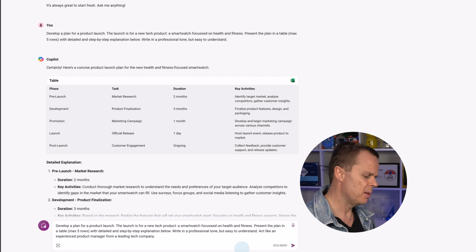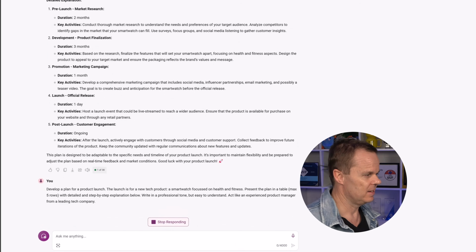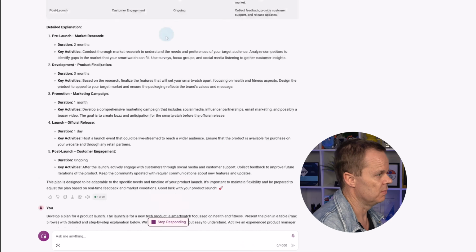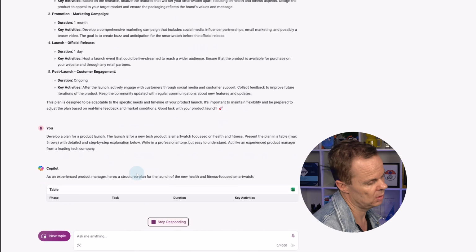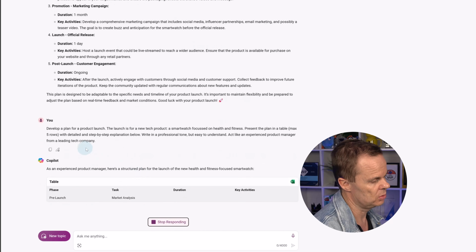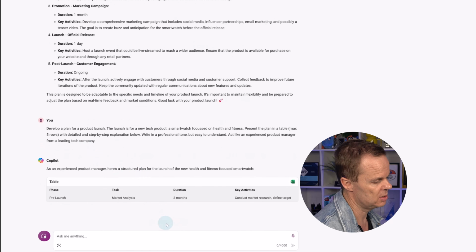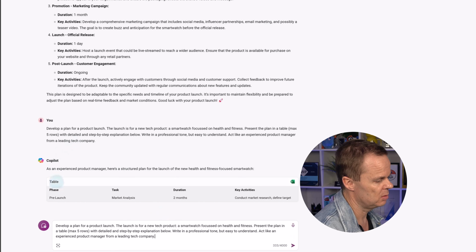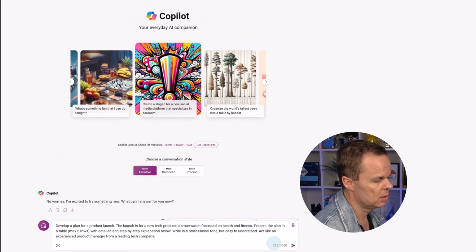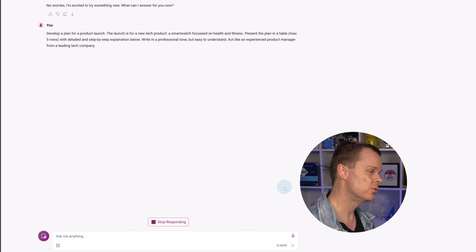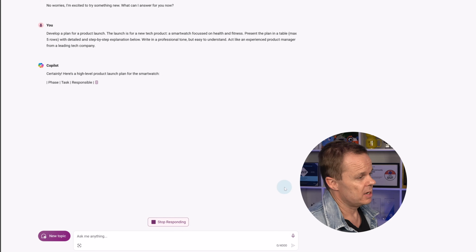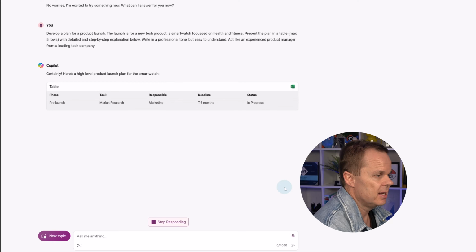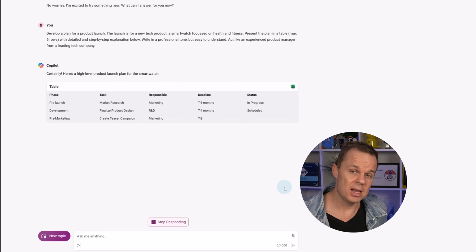The great thing about having Copilot act as, and right now I did it in the same window, and let's say that I think that I want to add it to a new topic, I can simply just click stop responding, take the prompt, go to a new topic, and again send it through. So this is very, very nice. We are now acting like an experienced product manager, or Copilot is.